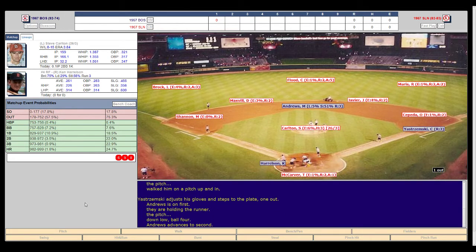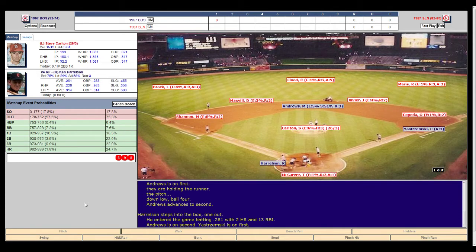So now the Red Sox have runners at first and second, no outs, and Ken the Hawk Harrelson steps to the plate. Harrelson was acquired late in the season after Tony Conigliaro had that horrific beaning that basically ruined his career, even though he would come back in '69 and '70 to have very good seasons. He just was never the same. Unfortunately, God rest Tony C's soul. He passed away in the, was it the mid-80s? Mid-90s? I think it was the mid-80s he passed away.